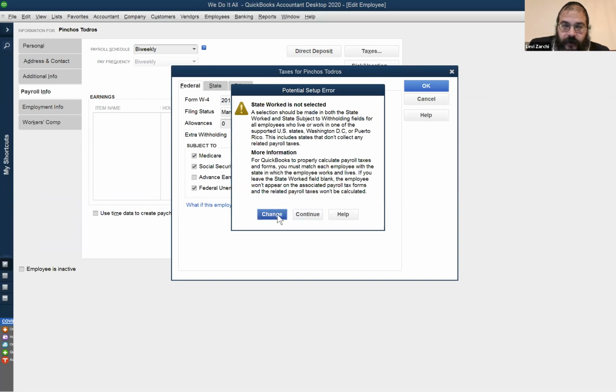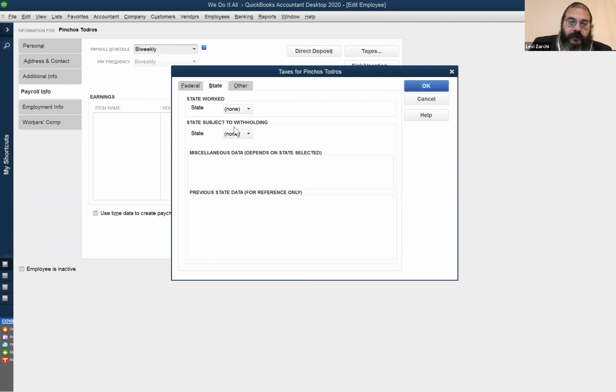You press the change button, and then it'll give you the option, state worked and state subject to withholding. We know that he is actually in New Jersey, so we're going to select the state of New Jersey. He's in Lakewood, so that is where he's working. And for the state subject to withholding, for now, we'll also put New Jersey.